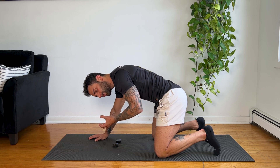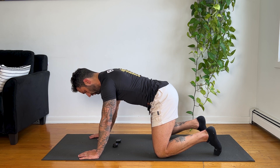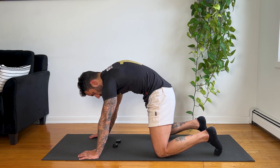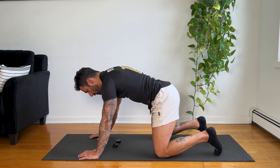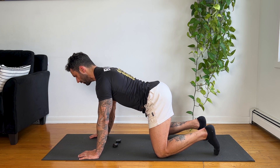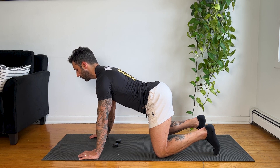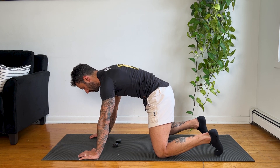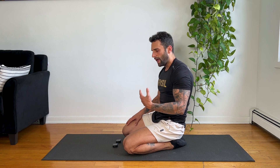Every single time that you fully extend your spine — this position over here — you count one repetition. It's important to do this exercise slowly. The point is not to rush — I see a lot of people trying to do this exercise doing something crazy, not really working the way they should. You need to work each part of your spine gradually, step by step — that's how you really release tension throughout your spine and gain mobility and flexibility. Think about it: tailbone moving, lower back, middle back, upper back, head — hold three, two, one, and go again. Feeling each part of your spine is the point to activate each part and give you awareness of your whole spine, which is very important for any type of exercise. Once you're done with ten repetitions, let's go to the next exercise: the abs walkout.